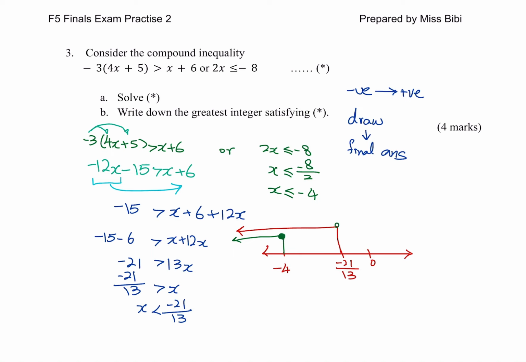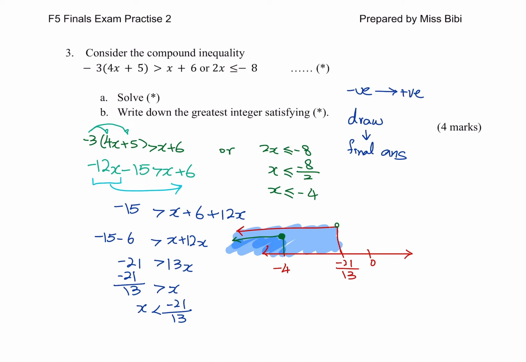If there's no equal sign like this one, then you can leave it as empty. So this is your drawing, and it's easier if you do the shaded parts like that, shading. And now the question is about or. Or means where does all the shaded part start. If the question here is and, the wording's and, then we will just have to see where they meet. But now since it's the or, we have to see where all the shaded part starts.